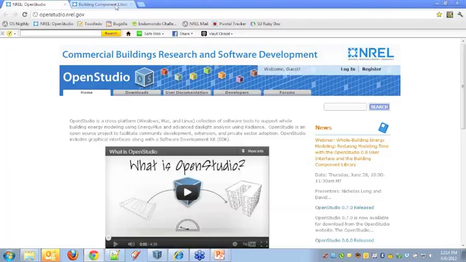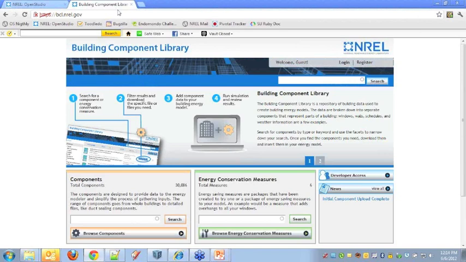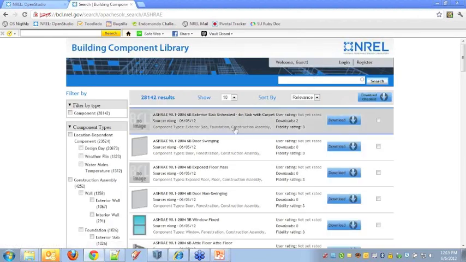I wanted to make sure I pointed out how the Building Component Library works. I had mentioned this website. You can browse it when you're not logged in, but the way it works is you can just go and search. Currently, we don't have a lot of real products in here that would be something you'd buy. It's more code-driven or standard-driven windows. So it's, for example, a window that meets ASHRAE standards for a specific climate zone and a specific vintage. When I run a search, we hit 28,000 objects that were tagged as ASHRAE.